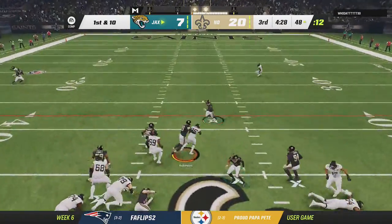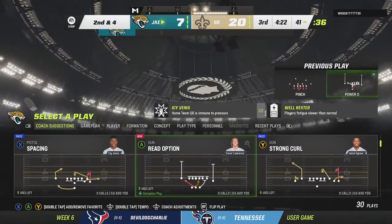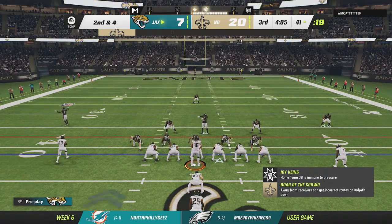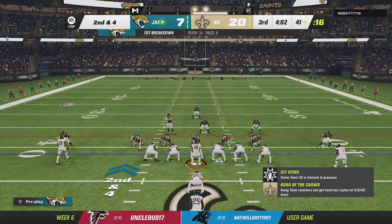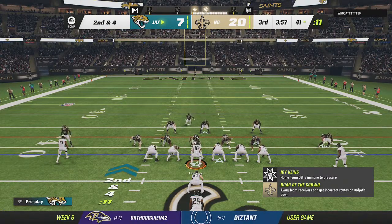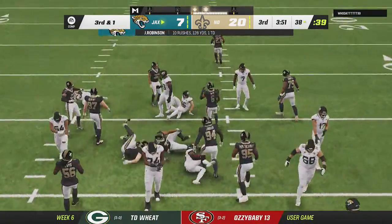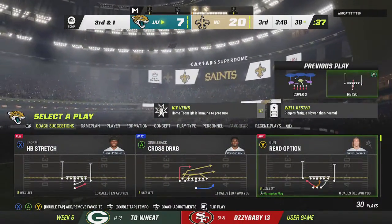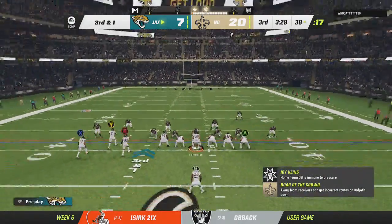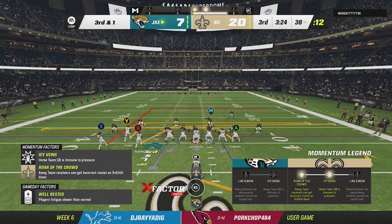Straight ahead, it's Robinson. And he picks up about 6 as he gets this down to the 41. Not a ton of room available on that one, but he made use of what space was available and gained decent yardage. 6 yards on that last play. Here's second and 4. Second down and a run by Robinson. And the lane closes up quickly as he'll get about 3 down to the 38. That's some good tackling there to keep him short of that yellow line. Yeah, defensively, all I'm thinking is that on that play, get me to third down. Get me into a position where I can make one more play and get my defense off the field.